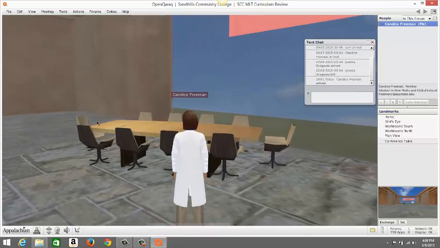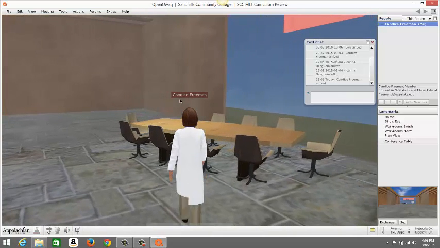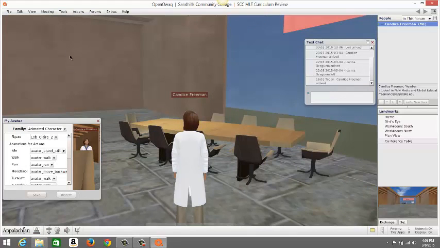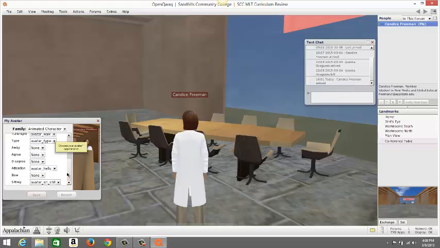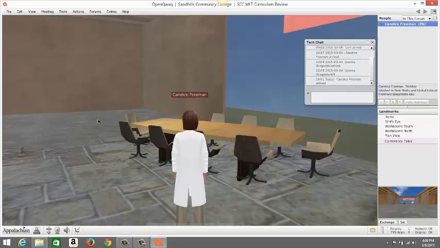I am completely open because no matter what kind of avatar you have, your name is always going to be above here, okay? So I'm going to leave this one like this, and I think she can be modified. Just remember, you go into Tools, My Avatar, and it appears that you can modify everything, okay? So we'll see how it works and we'll go from there. So I'm going to click off of this.